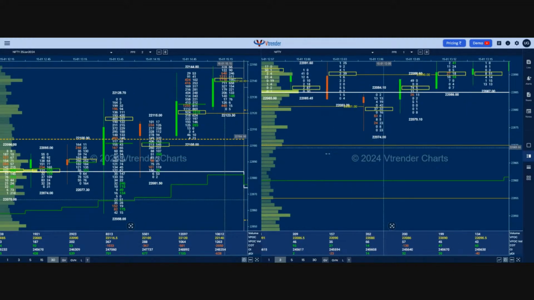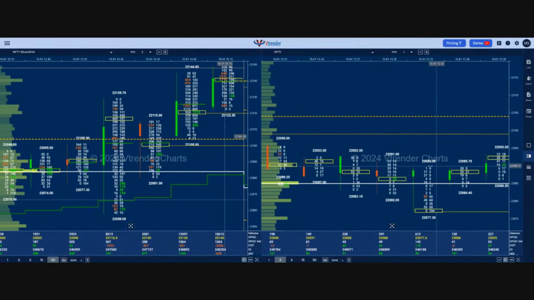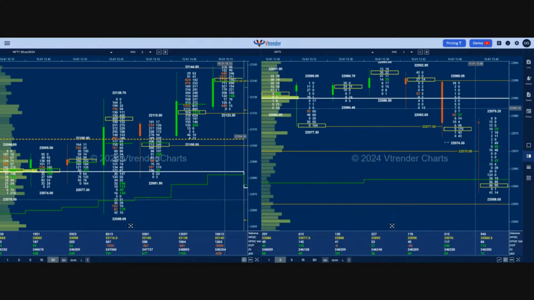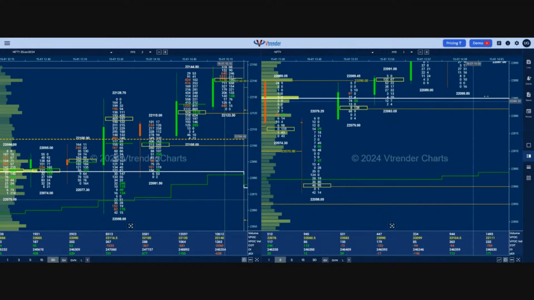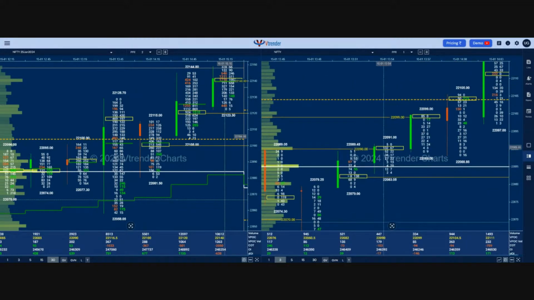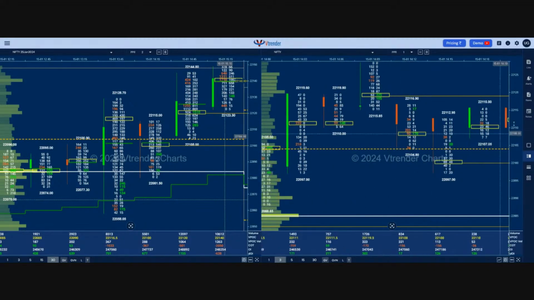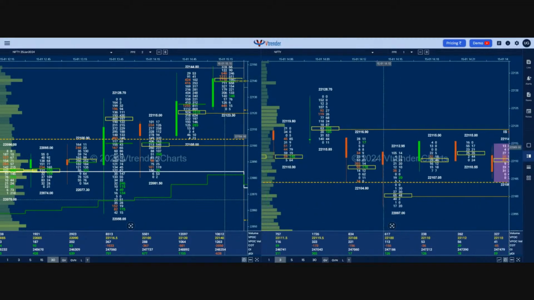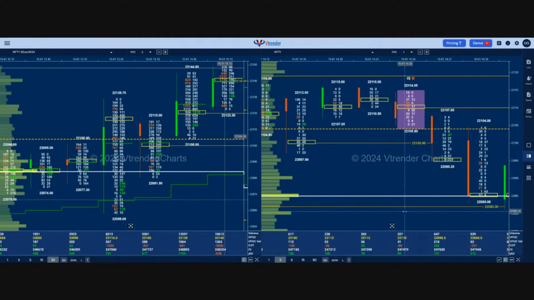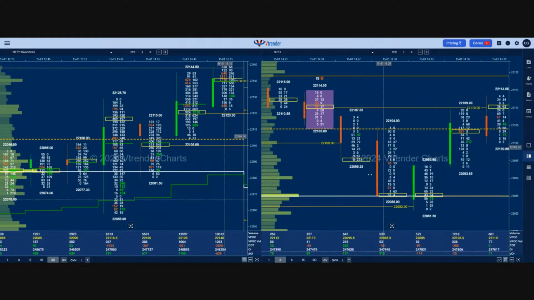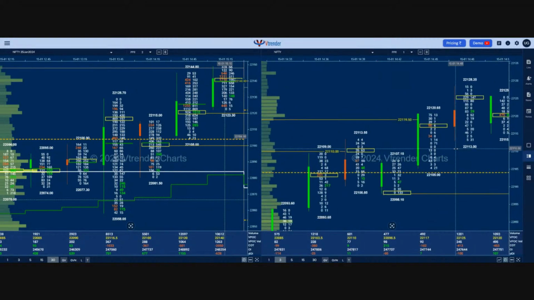But in order flow, we will need to get confirmation via some IB bars. So we need to check. This is that low we made, the J period low, which is an RB bar, and we need to look for an IB to take a long trade. So if we are not getting an IB, we will just wait out. But overall structure wise, we know that this area is a support and we are looking for more upside and a spike close.